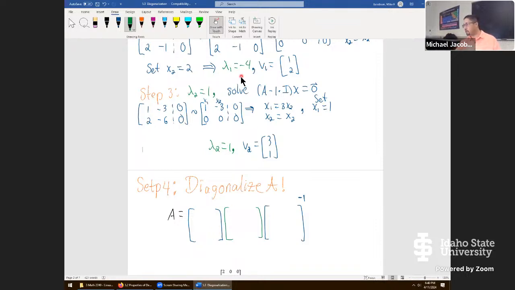So if you put -4 here, then you are now forced to take v1 and drop it into column 1 in 2 places, both here and here. So that's how the pattern goes. Next, you'll take your other eigenvalue, lambda2 equals 1, go 0, 1, take your eigenvector 3, 1. It is forced now to be in column 2 for both matrices. So it'll go 3, 1, 3, 1. And right here, I do have a big comment to make, but this is where the problem would end. But any questions, folks, to this stage?